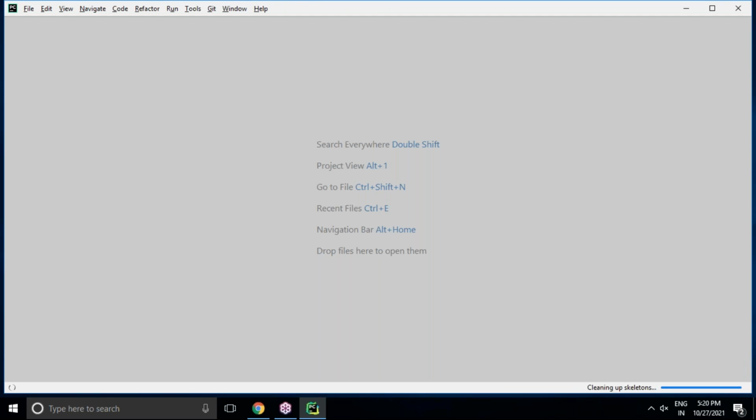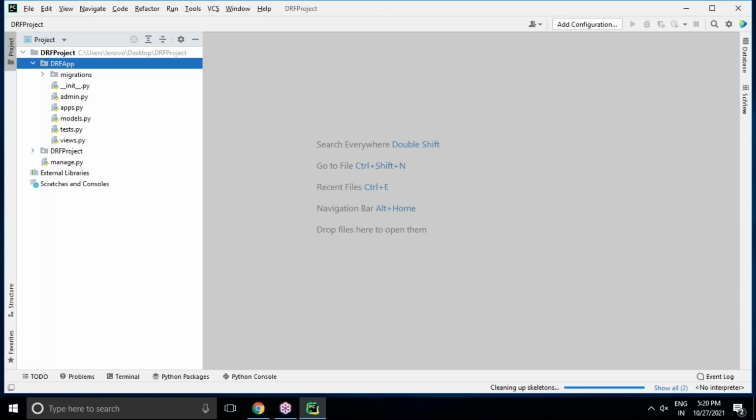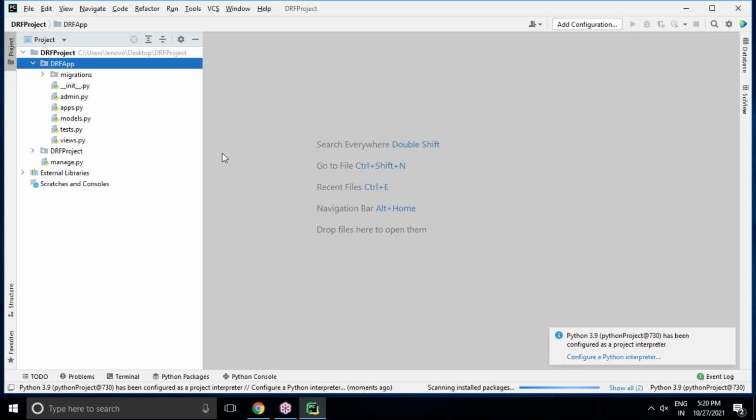Click on this window. Now that project which I created through command prompt by passing commands, with the application and everything, is going to open here only. Okay, yes. But whenever we open a new project, it will sometimes ask to set the interpreter. Okay, a Python interpreter is required. So strictly remember, Python software is required, Django framework software is required, and after that, DRF software, that is Django REST framework software, is required. You have to install it.